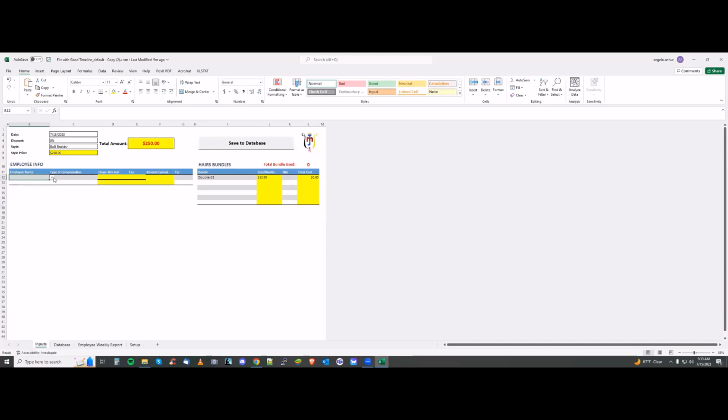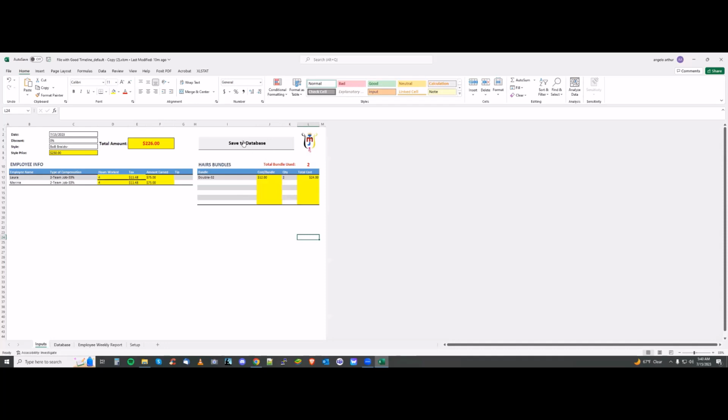Let's say Laura and Marina work together. When they work together, they get 33% each. Let's assume they use two bundles, so that's $24 taken. So they make $75 each.